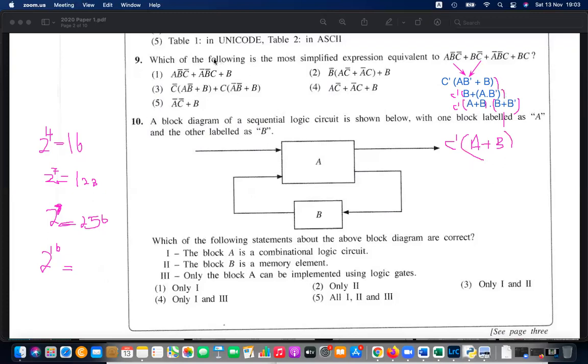That C naught, you can again use distributive law and you can write A C naught, B C naught. That is from the first expression. This comes from the first expression, AC naught, BC naught. Then this one, ABC and that one, I'm writing it here. You can see, is there anything common? C is common, you can say A naught, B naught and B outside. Again, you can write that as B O A naught B naught, and outside that you have C.